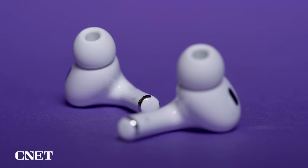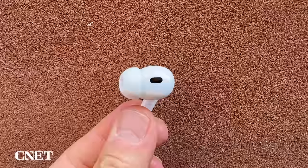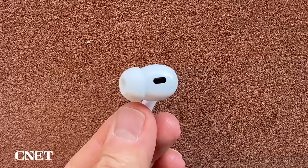The original AirPods Pro were very good for making voice calls, and so are these. The microphones have been upgraded — there are two beamforming microphones for calls, one on the outside of the bud and one on the bottom of the stem, both with mesh covering to help reduce wind noise. When using the buds on a FaceTime call over Wi-Fi, people may notice a bigger difference in voice clarity compared to the original AirPods Pro.